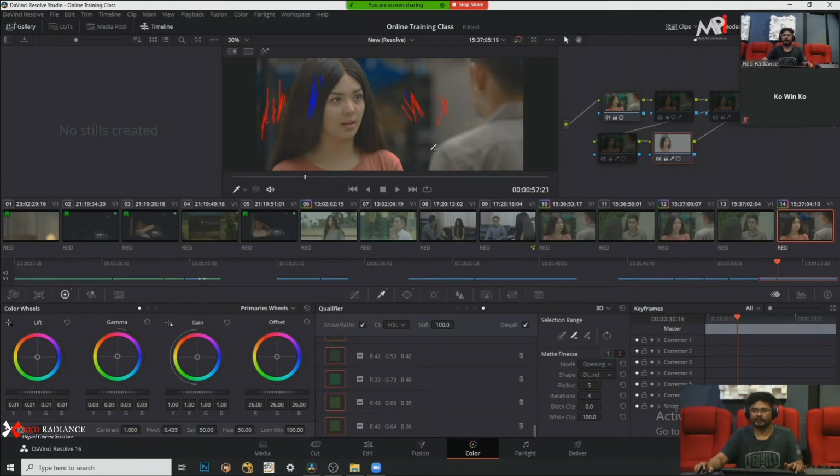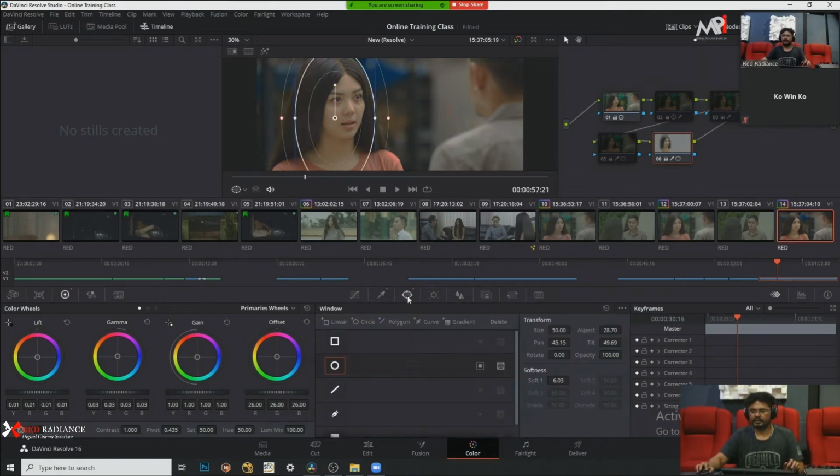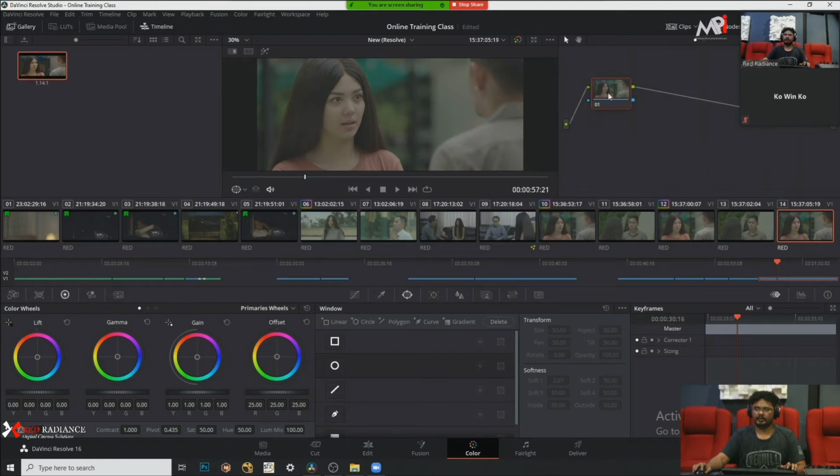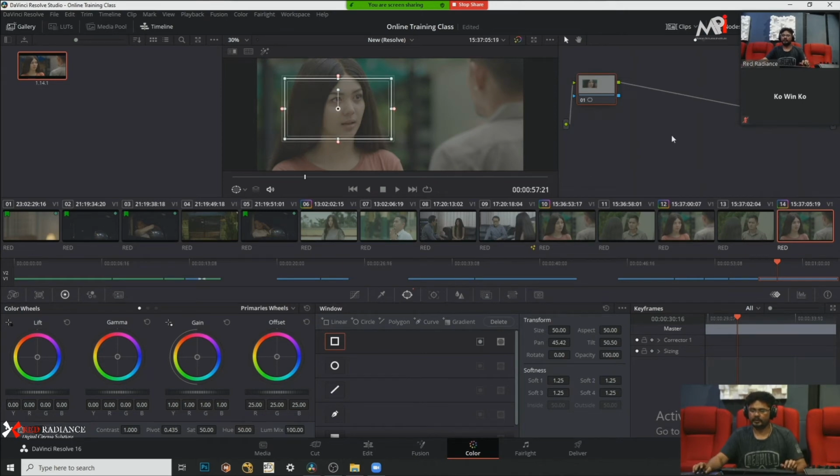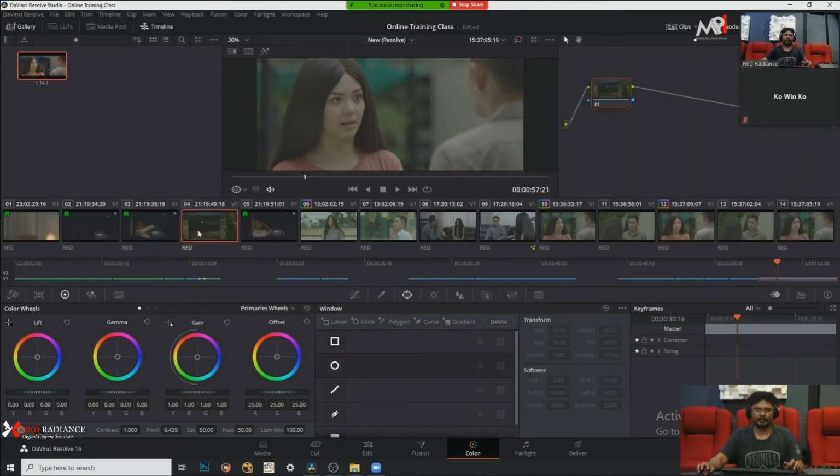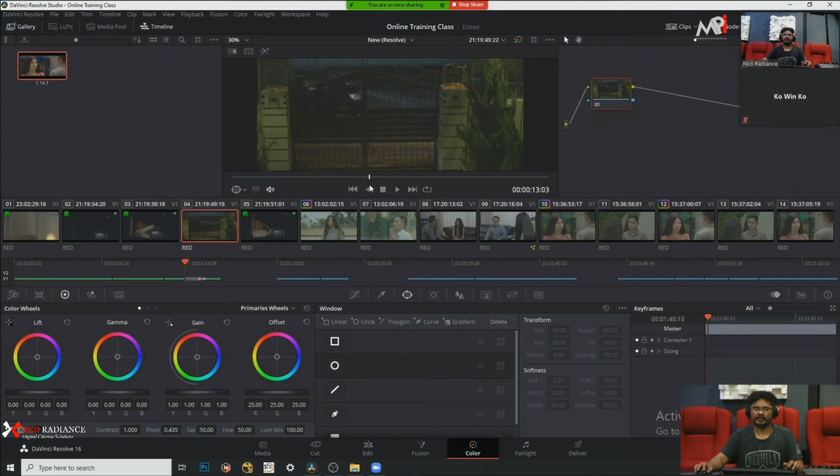This is a new option that we get in DaVinci. So next we're going to see in depth about windows, what all the types of windows you can use. Let me reset this. I'm going to show some windows. The window depends upon the shot and our view. I'm going to choose a different shot, maybe a little wider shot. Okay, this is a night shot. So you can look at it.